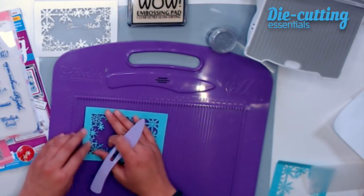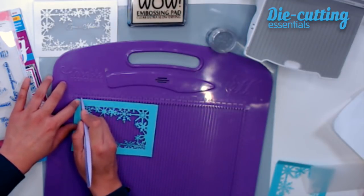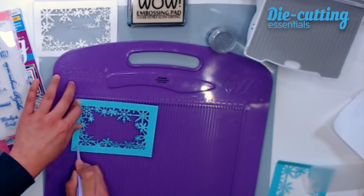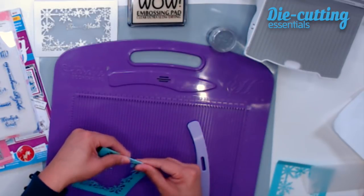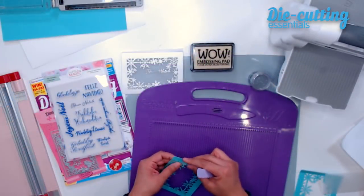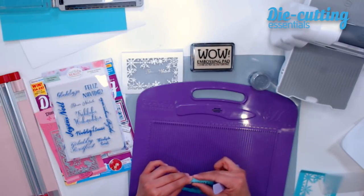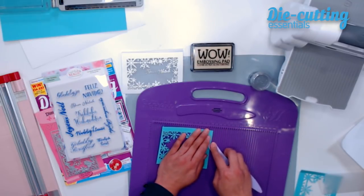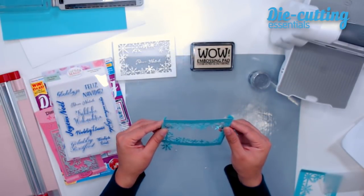So now I can rotate this and do the same. Yep, I think this 1 centimeter score line, I happened to center my die just perfectly on my card. And then we can fold this back. So I'll burnish this edge just a tad, and also this edge. So we have our score lines and I folded them back.